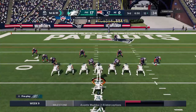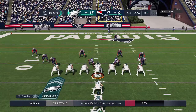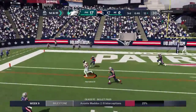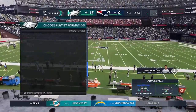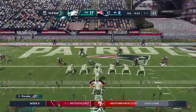An interception here on the opening drive of the third quarter. Obviously not what they were striving to accomplish. But you know who's really upset on their team? The defense. Already trailing. They're going to be counted on to try and hold that score at least where it is. And the Eagles are going to be set up with a first and goal on a pass play that moves them all the way down to the 1.